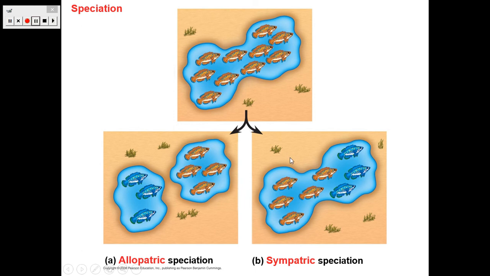But it could be that maybe there was a drought, but then it rained, and so the rain came back up, and so now we have, I guess it wouldn't be one population, you'd be in one lake, and you would have multiple species there for other reasons, so they're not geographically isolated. That would be sympatric speciation.